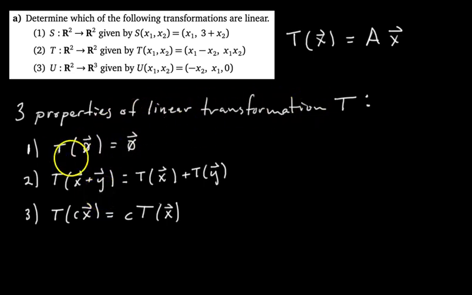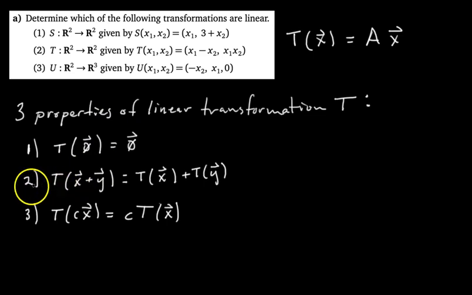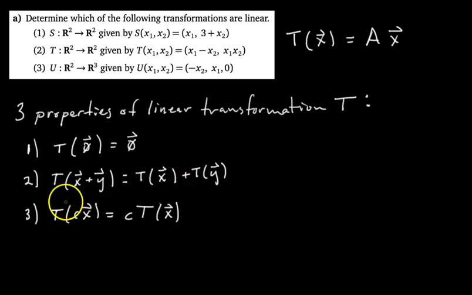The three properties: the first and simplest one is that in order for it to be a linear transformation, it has to take the zero vector as input and output the zero vector — T(0) = 0. This one is usually pretty easy to check. The second property is that the transformation of a sum of vectors equals the sum of the transformations of the individual vectors — you can distribute T through the sum. The third property is that you have to be able to factor out any scalar multiple: T(C times X) must equal C times T(X).